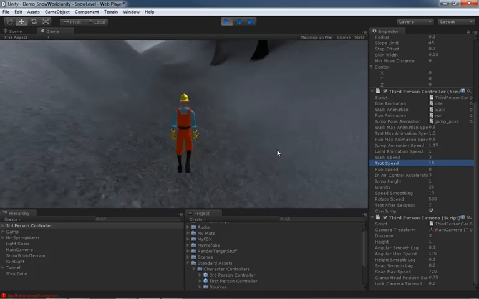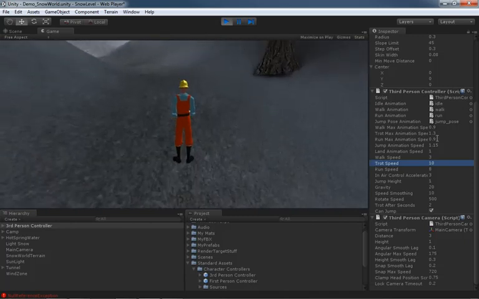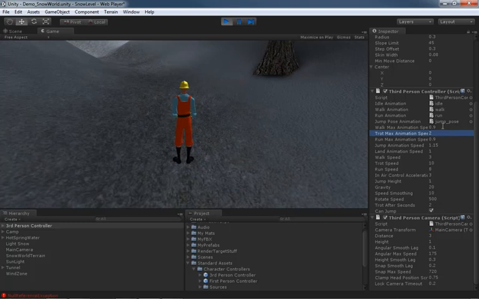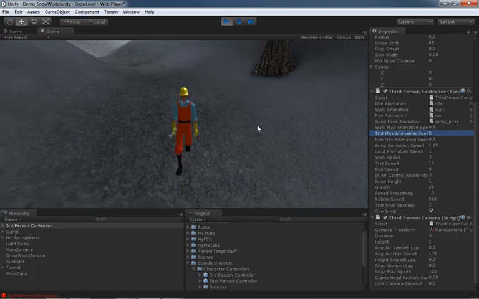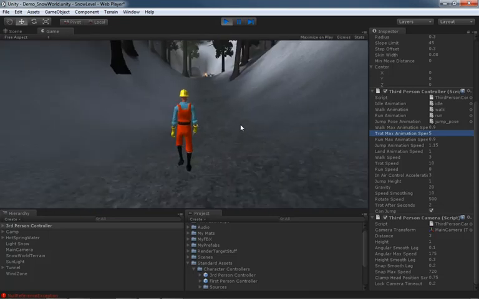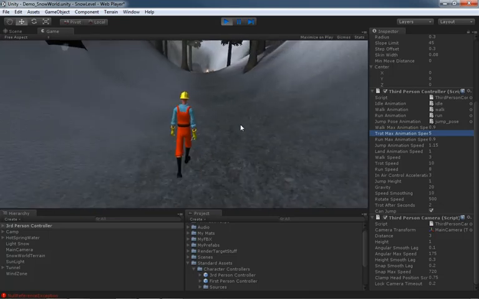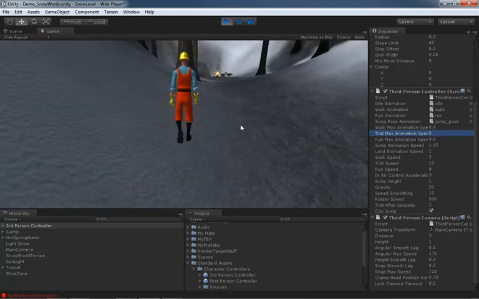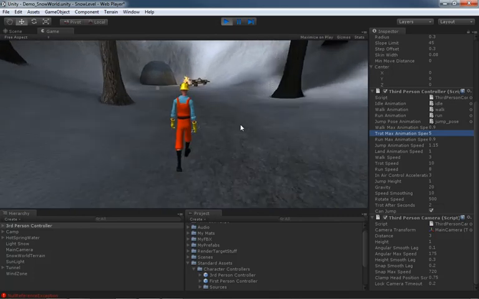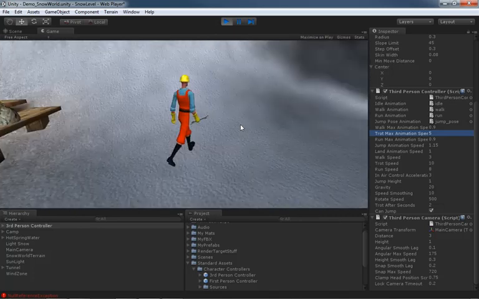Right. Now, if you were to actually take the trot max animation speed and bump that up to, say, about 5. Oh, okay, we can do 5. And then try it again. Got to give it a couple seconds to go into our trot. You'll see his feet are moving a whole lot faster, but it doesn't look like they're sliding as much.